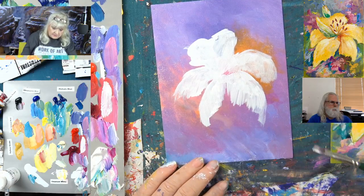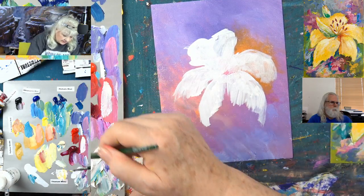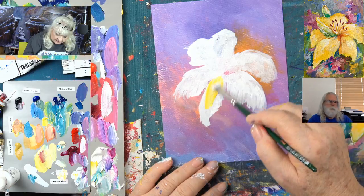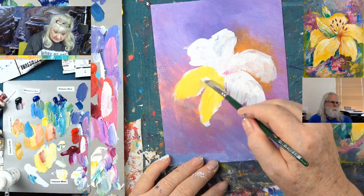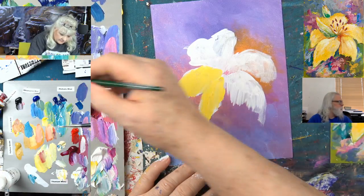All right, so let's take a little bit of yellow and come in here like that, come right over the white. Put this flower in.